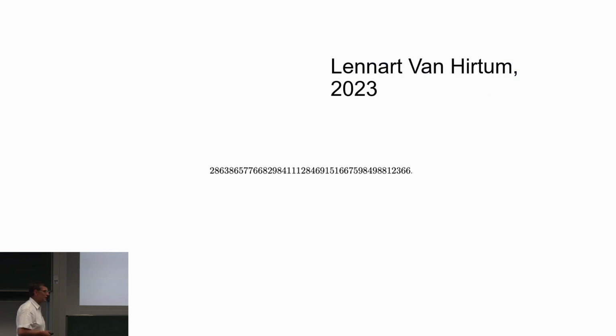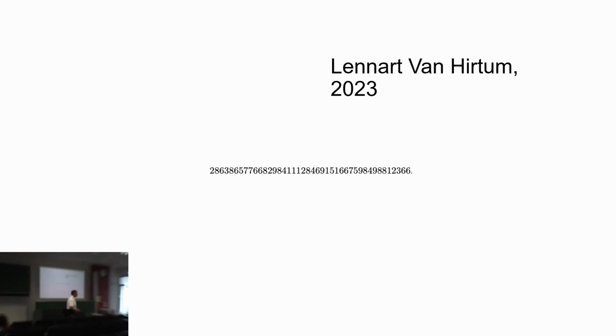And then, of course, in 2023, Lennart Van Hirtum came up with this result. Please. So all these results so far are claiming this is the correct answer. It's not like a heuristic which suggests, okay, here's a guess as to what the number is, and then it has to be verified. They claim it's the exact value, and of course somebody needs to check it. Sometimes it takes 10 years, fine, but it's an exact computation. It's not a heuristic guess. Korsanov's formula is an approximation. So it gives bounds. There was an asymptotic formula you mentioned. Yeah, this is Korsanov's formula, among others. That one is not exact, no.